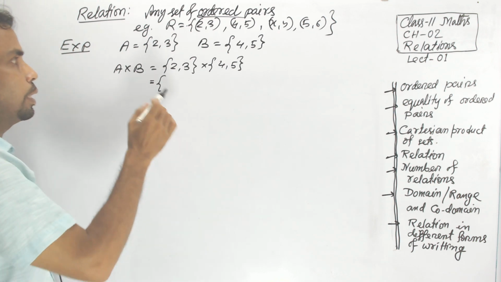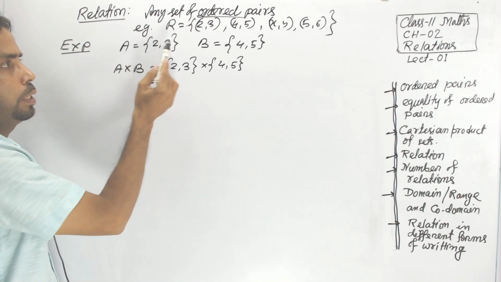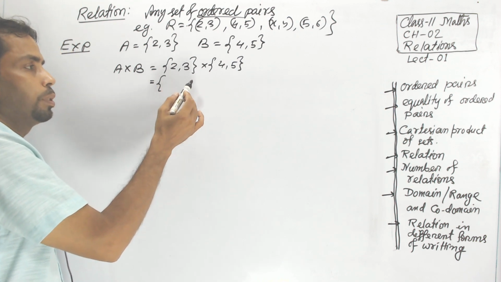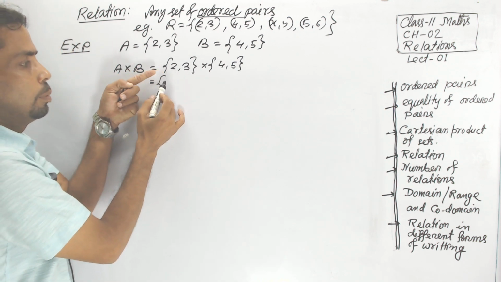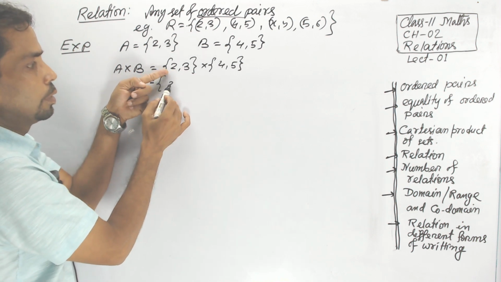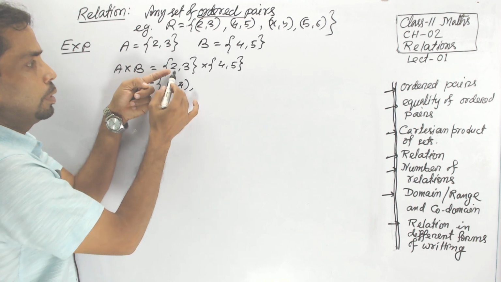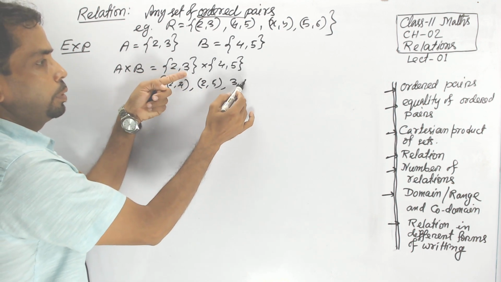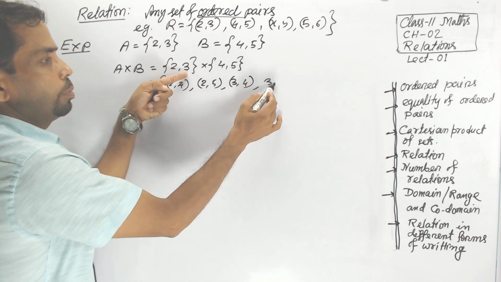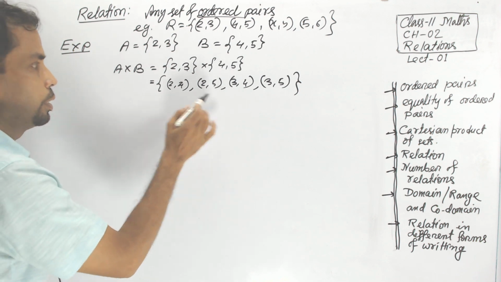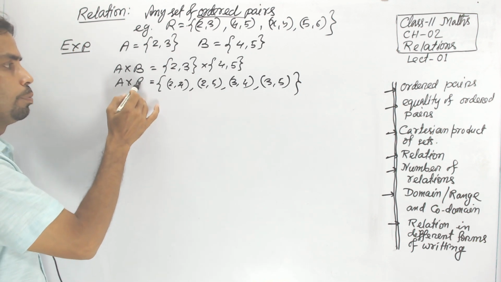But to explain in detail, I am taking an example with one set A and another set B, and first I find the Cartesian product A × B. As we just discussed, it is made by pairs in which the first element is from the first set and the second element from the second set. So (2, 4) makes the first pair, (2, 5) the next, (3, 4) the next, and (3, 5) the next. So I have written the set of ordered pairs, that is the Cartesian product A × B.